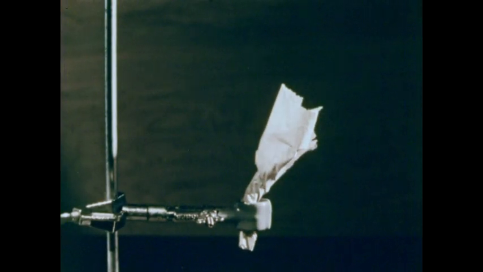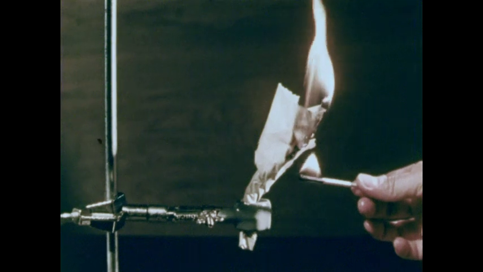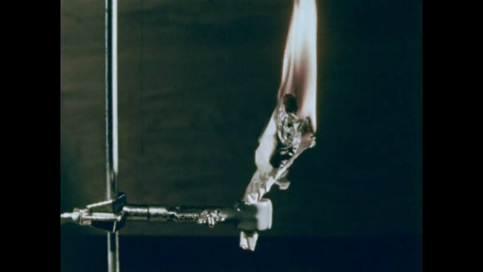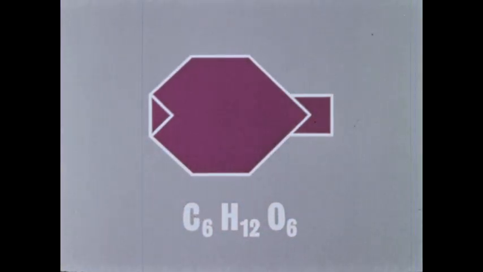In its simplest sense, oxidation is burning. When paper, made up largely of glucose, is oxidized, as demonstrated here, oxygen is consumed, while carbon dioxide and large amounts of energy are yielded. In the laboratory, this energy takes the form of heat. Oxidation of glucose in the cell releases large amounts of chemical energy rather than heat energy.